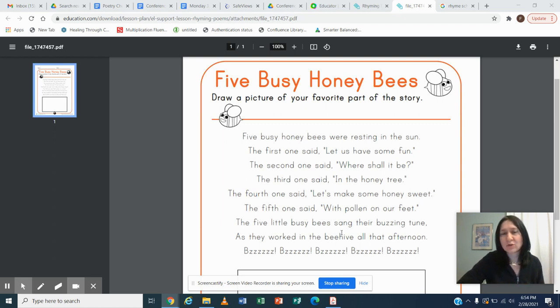So I'm going to read this poem. It's called Five Busy Honeybees, and we're going to be thinking about rhyming words as I read it. So I'll read it first, and then we'll talk about it.